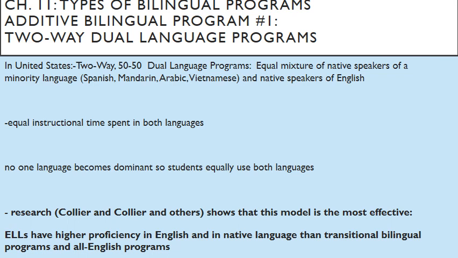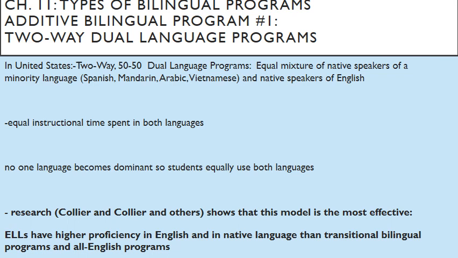Furthermore, students who are native majority language speakers, so the native English speakers, also gain a second language. And they don't see, according to research, any loss in their ability to learn English. So if you were a native English speaker participating in a dual language program, you would be just as well off in terms of your English language development as if you took classes in all English instruction.